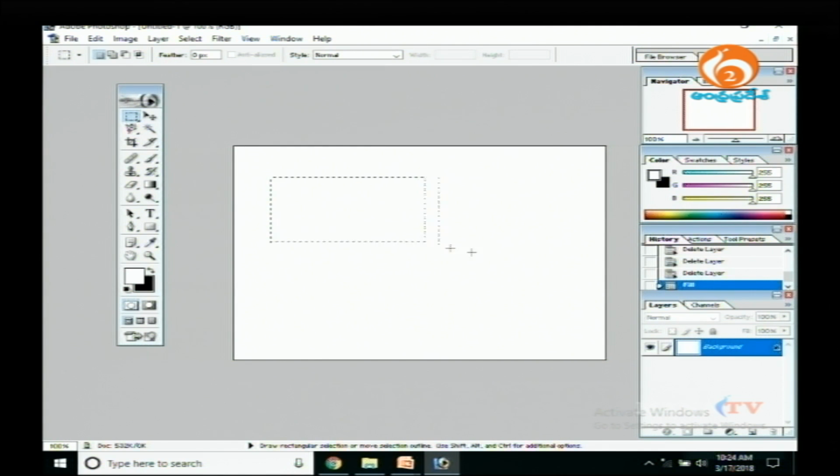If you want to create a rectangular column, especially when you are working on pamphlets or brochures, yes, of course, this will be useful for you. For example, let me show you.